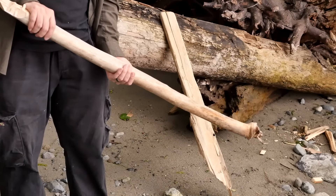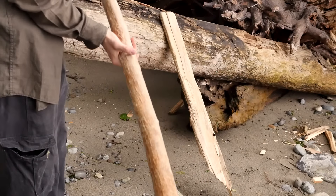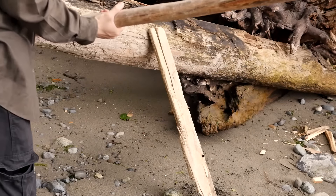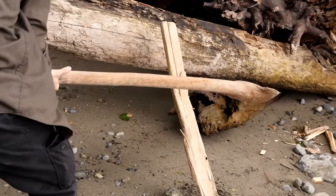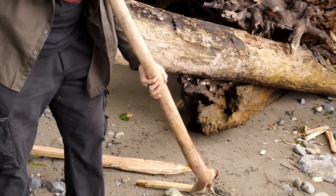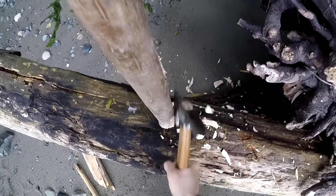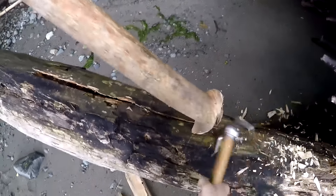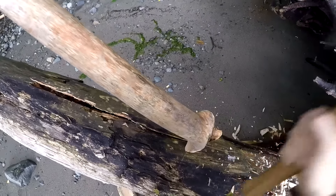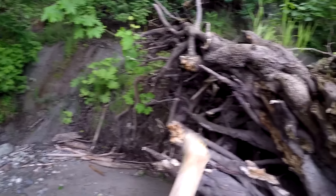I found this piece of wood here. I don't know what it is, but it seems very sturdy, so I might actually be able to make something with that. I'd say that's holding up quite nicely. Seems quite strong. It's got a bit of flex to it. That's a nice striking surface here. This one, I guess, could even be used for thrusting to an extent.